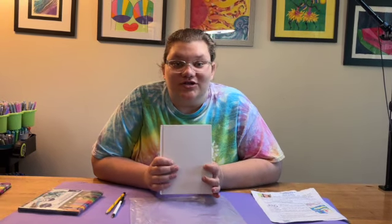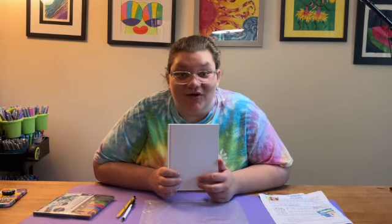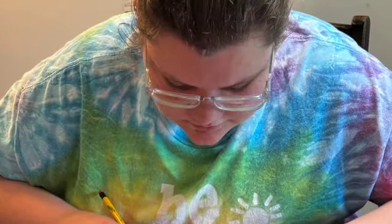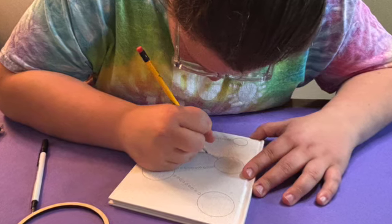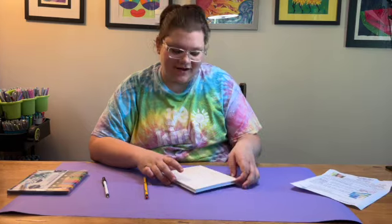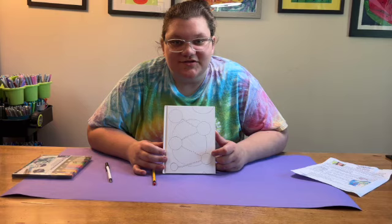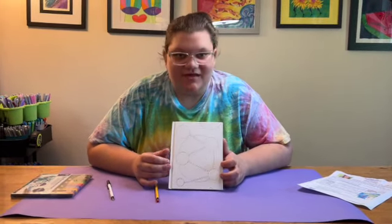You can show what you're feeling in this journal. Find your inspiration. I came up with an idea that inspired me. I did different size circles to represent my different emotions. This is just my sketch.